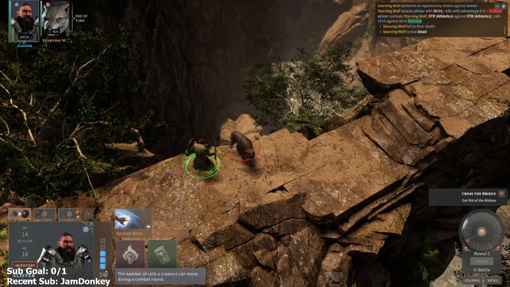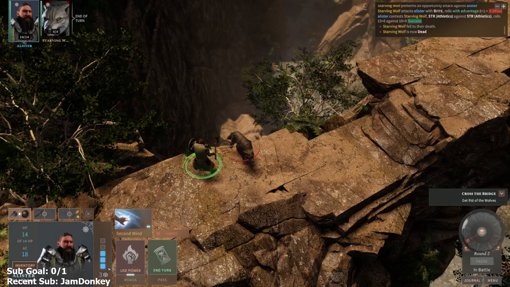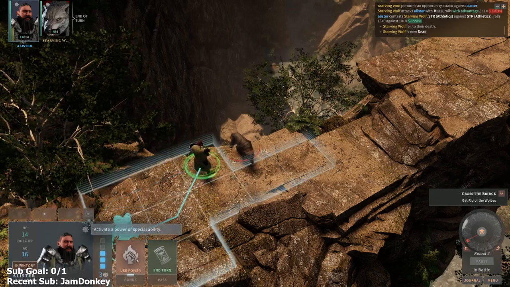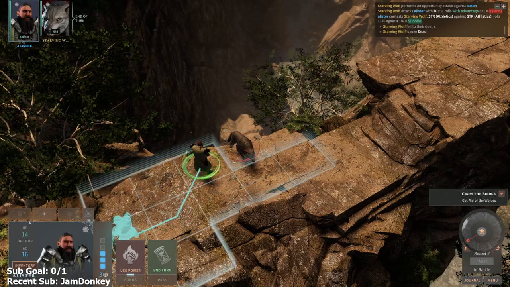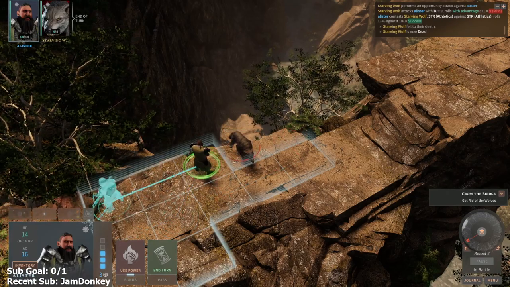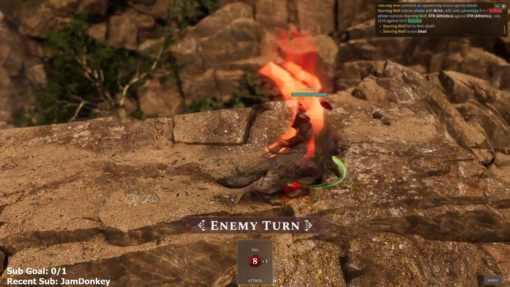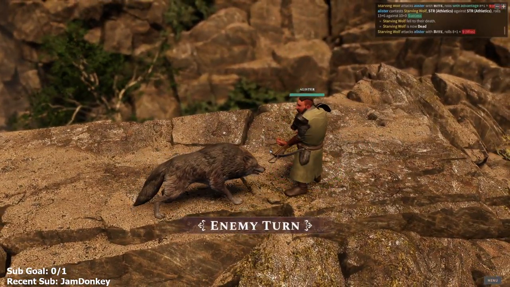These are all your abilities. Number of cells to move during combat. Ah, shoot. I just moved to a bow. Ah, great. Whew. Missed.